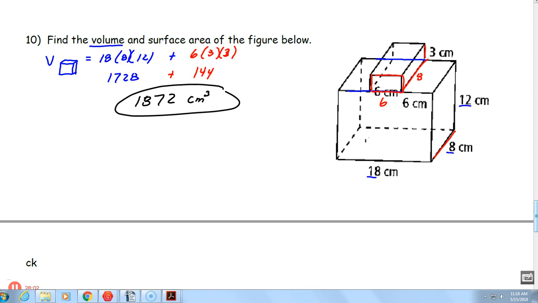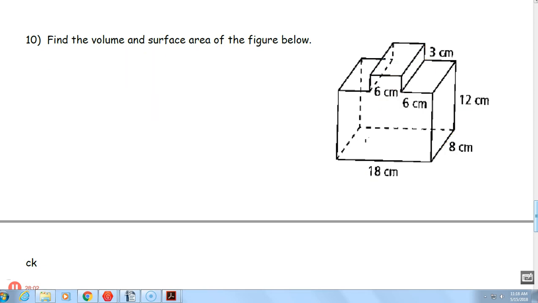So volume's not too bad if I poured water in that thing or whatever. And volume's really important in science if you want to find the density. Different elements and different materials have different densities, and you can find the weight of it. If you know the volume and you know the density, there's a DMV formula you can figure that out with.